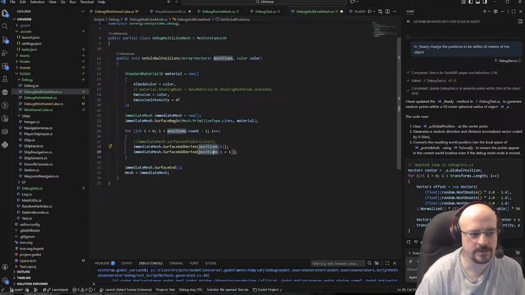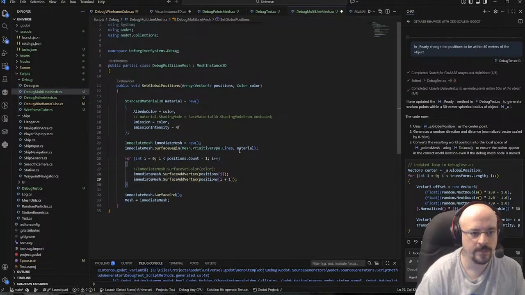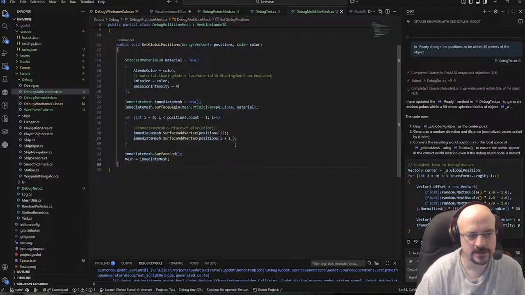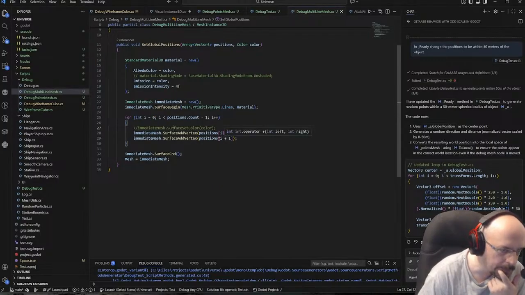Positions i for the i plus 1. When we get to the end, obviously we're gonna have a problem. But we're never gonna get to the end because we're doing minus 1. So we're always going to be connecting our current 0 index to the plus 1.